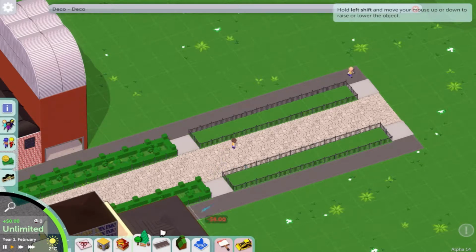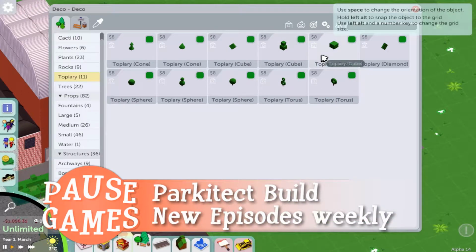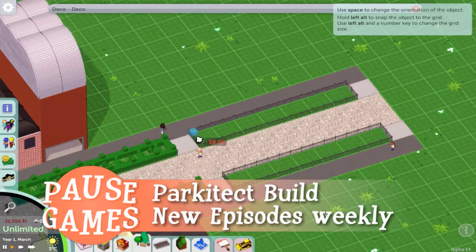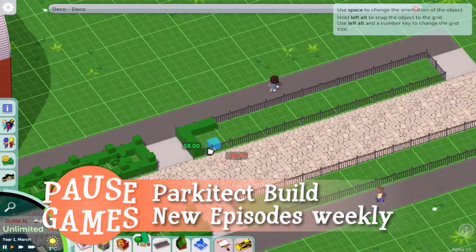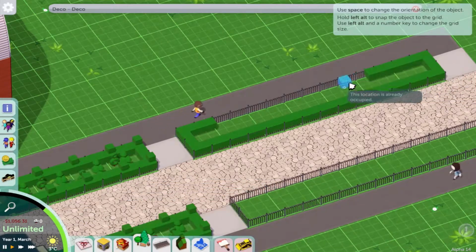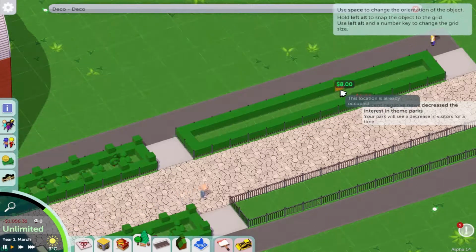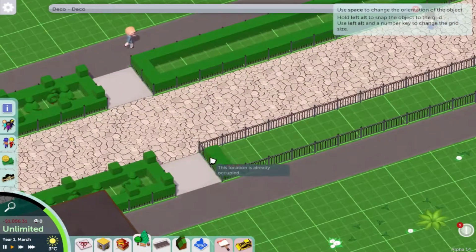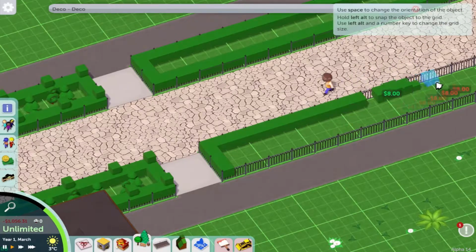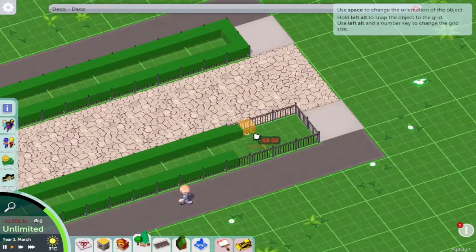Now in the last episode I sort of alluded to the fact that I couldn't decide what I wanted to build as the focal point of the park as you're walking down the main street. I wanted some kind of focus, like a Disney castle or an Alton Towers type thing at the end of the path. So what I went for, as you'll see towards the end of this one, is a nice little bed of water with a large bridge that goes straight across, and then a nice mountain that sort of grows up from just beyond that.